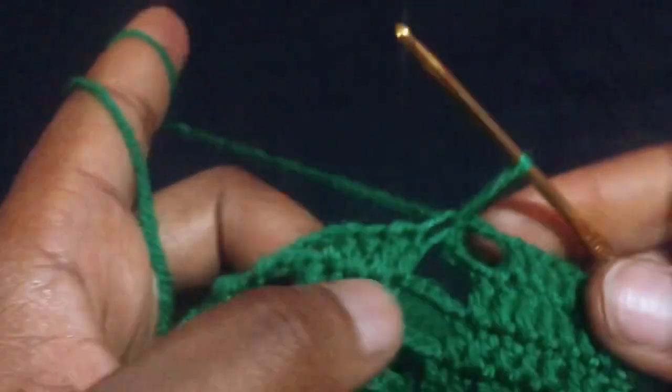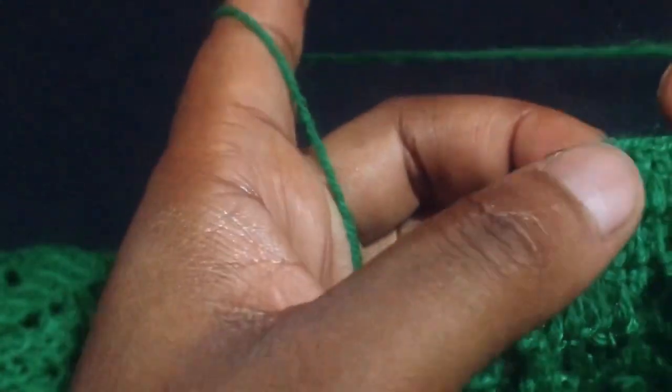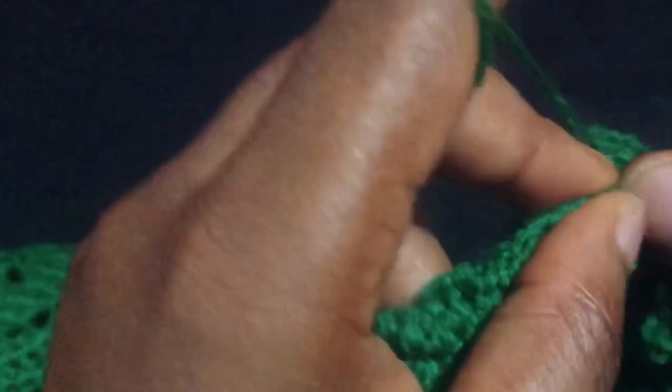So slip stitch to close up the round. For the 49th row, start by chaining one. In each of these double crochet stitches, go in with one double crochet. One, two, three, and four. Chain four, one, two, three, four.